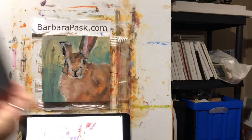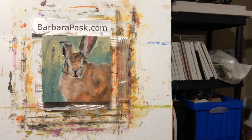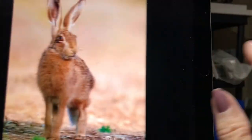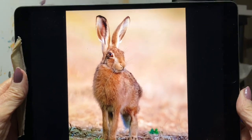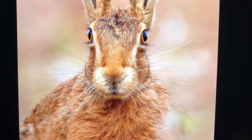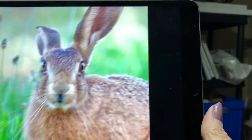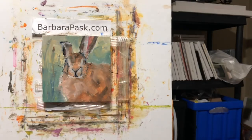With the white canvas behind it, I can scratch my name in it even if I choose to, instead of signing it. But let me show you, I think I saved three. I think they're all her images. That's one we painted. That one, let's see, is that her too? Yeah, that's hers too. Look at him. And I think there was one more. Yeah, look at that one. Now, if this is the same bunny, he obviously has two ears. So yeah, it's different. See the way the ear looks on the left? It's obviously folded back there.